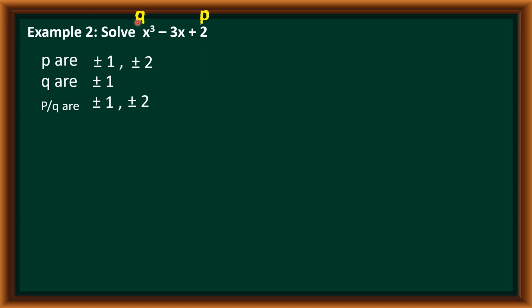Okay? Pero ilan ang kailangan natin? 3 lang. Now, using the synthetic division, sa tingin ko, mas madadalian kayo dito. Let us see. So, ito yung ating equation. X to the third, ang numerical coefficient niya ay 1. X to the second, meron ba? Wala. So, 0. X to the first is negative 3, and then the constant is positive 2.